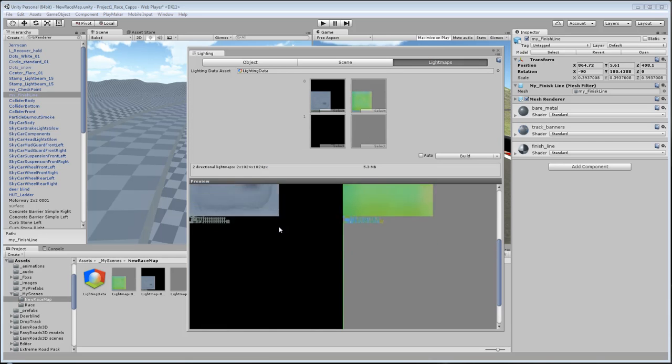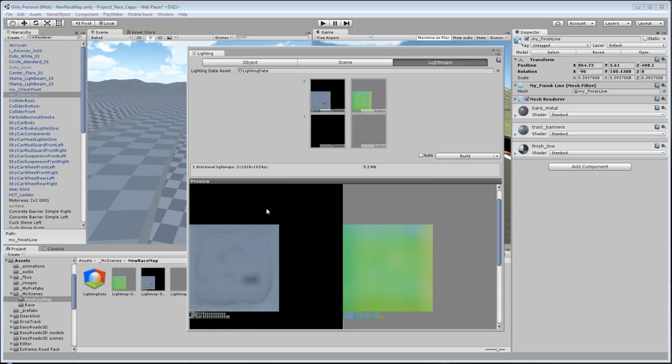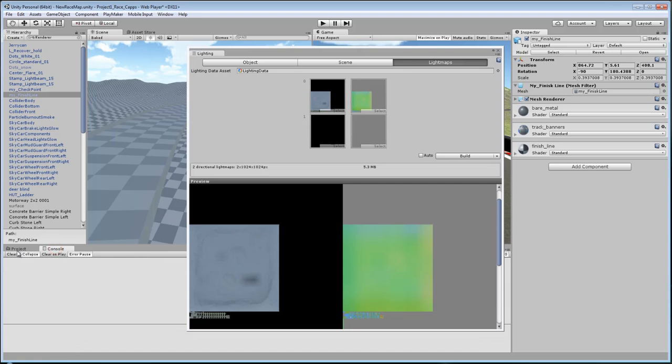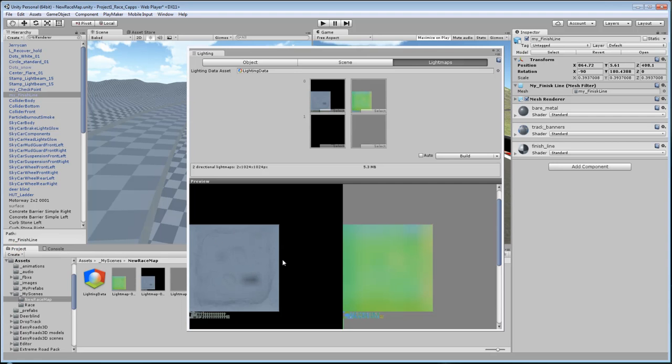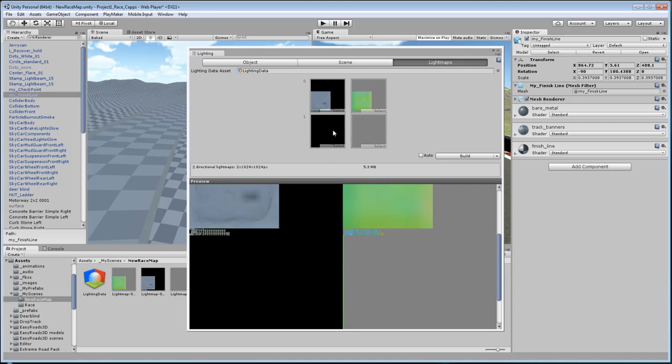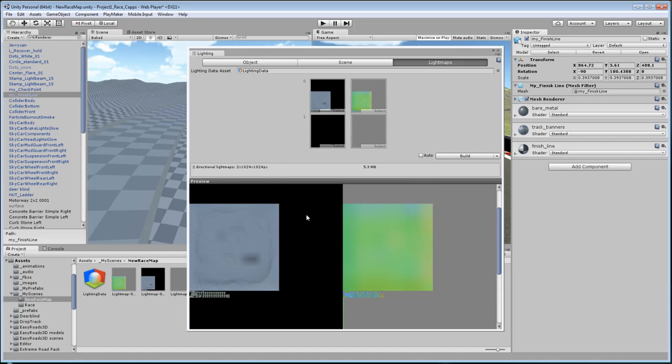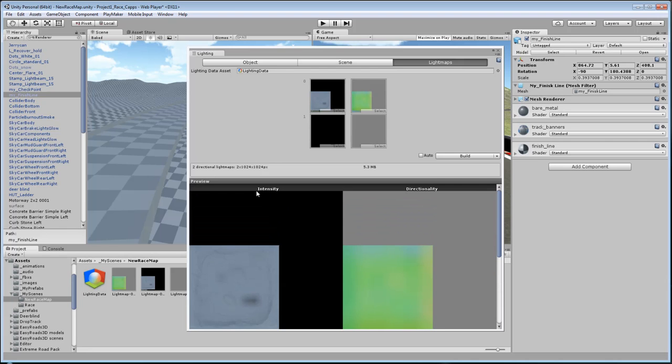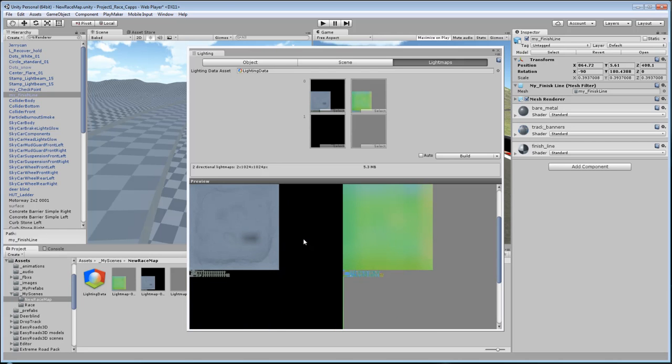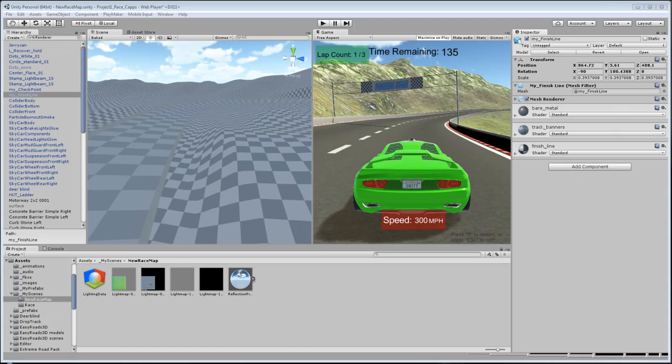So you can see here, I still have space in my map, and I'm not getting any errors about things being out of proportion. And now you can start to see that my terrain's taking up most of the space, which is what you would expect because it's the biggest object. And little by little, everything else is starting to filter in. You have intensity map and directional map. So let's see how that looks in the viewport. This is baked in.